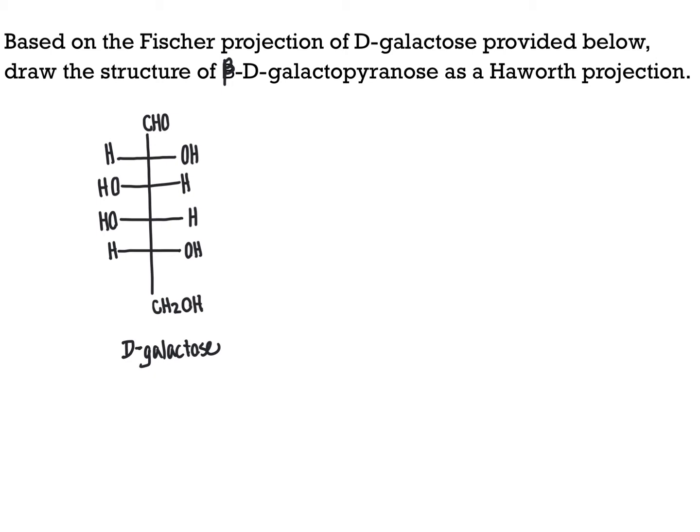So with this problem for D-galactose, what we are going to do is draw out our template for a Haworth projection, specifically for a 6-atom sugar ring. And we know this is going to be a 6-atom ring because typically when we have 6-carbon aldohexoses, what is most commonly going to form are 6-membered rings. We also are clued in about this because we have the term pyranose there, and pyranose indicates to us straight away that there are 6 atoms in the ring.